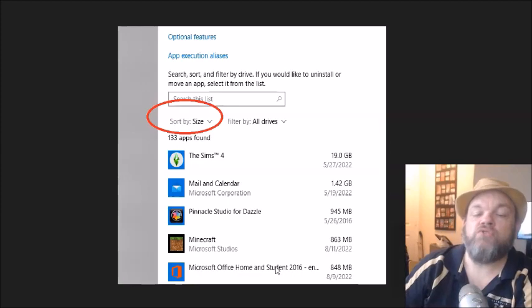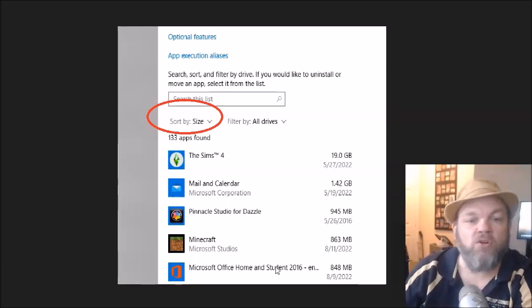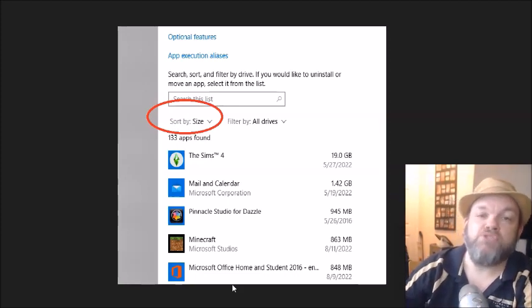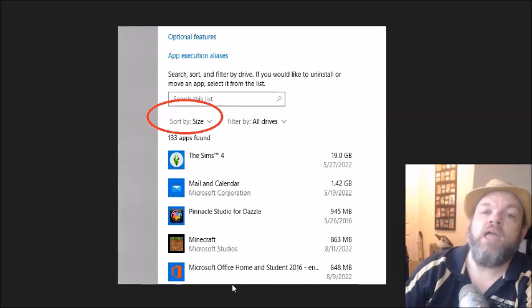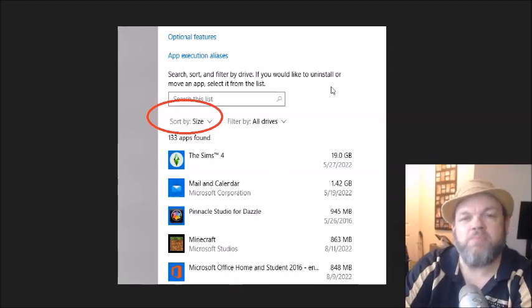One I want you to look at is Microsoft. You might not have Microsoft, but what happens is when you purchase the computer, it will automatically have Microsoft on there, but you don't have it activated and you don't plan on using it. So you want to delete something like Microsoft Office Home because you're not using it and you don't own it, or an antivirus. So like if you have a lot of computers come with McAfee or Norton antivirus, those take up a lot of space, but you're not using it because you've got another antivirus. Go ahead and delete that. Those take up a lot of space as well. And then restart your computer, and then tell me if you're able to get rid of that disk management error.